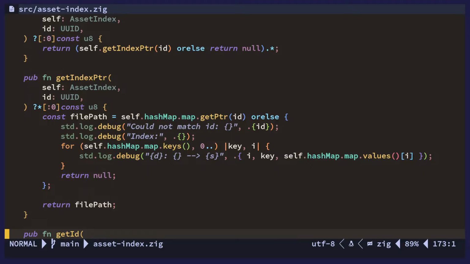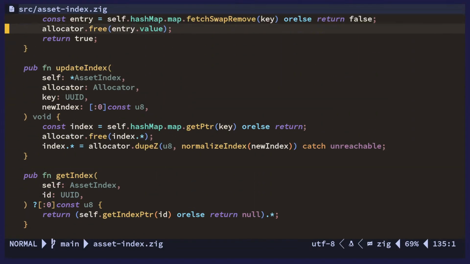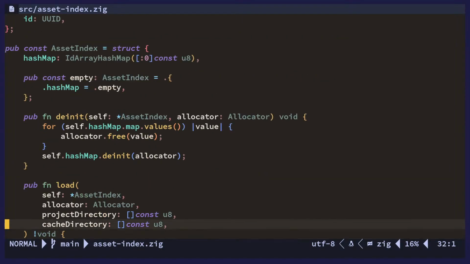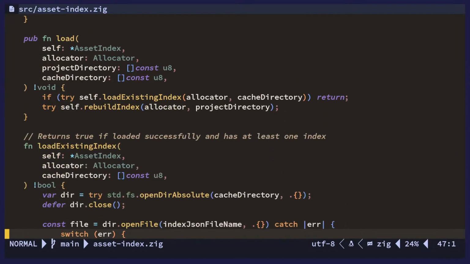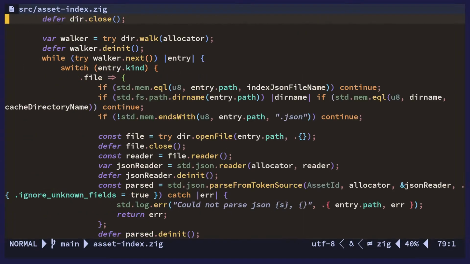The asset index is basically an index where we keep track of all our assets. It's basically just a hash map of IDs to the file paths where they are. We have persistence to the file system, we load it, and we can rebuild the index from scratch if we want to restore it.